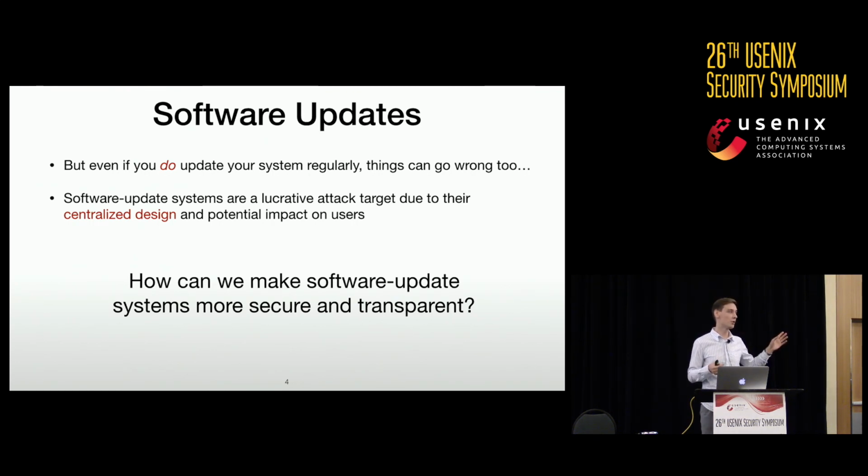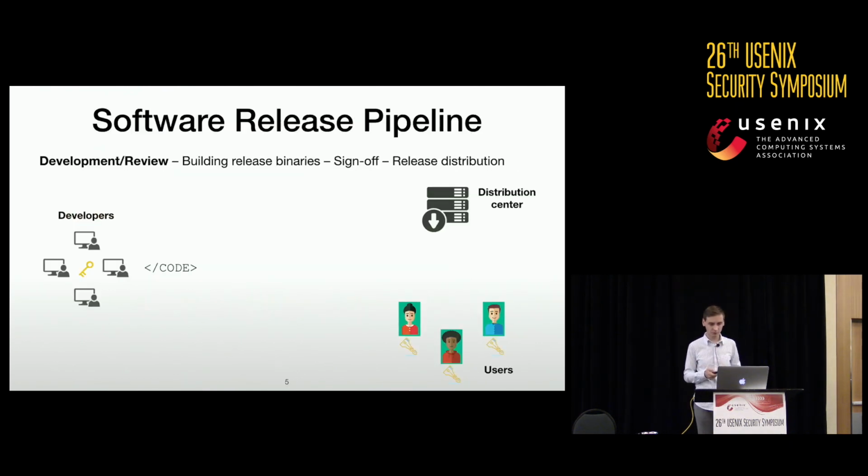I will start by showing what the usual software release process looks like nowadays, and then identify 4 key challenges that we want to address to make it more secure. Usually there is a group of developers, which can be a company, who write source code, review it, and have a master signing key, either all of them having access or only one person, which they use to authenticate releases. The public counterpart is installed on users' machines, for example, during bootstrap.